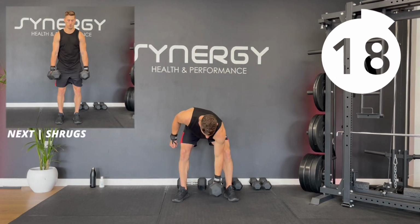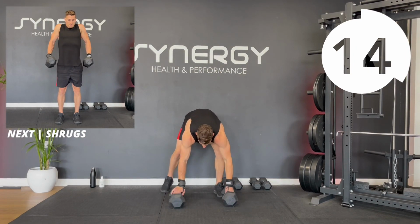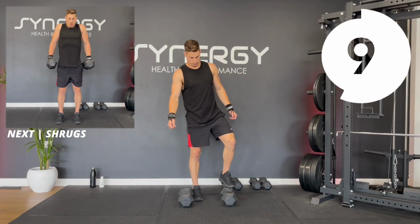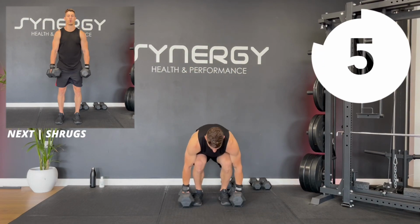Next up, we've got some dumbbell shrugs with a 2-second pause at the top of each rep. I'm a fan of shrugs. It really helps me stabilize my shoulder joints. But if you don't like them and you'd rather do calf raises, that's absolutely fine. Still doing a 2-second pause at the top of each rep.